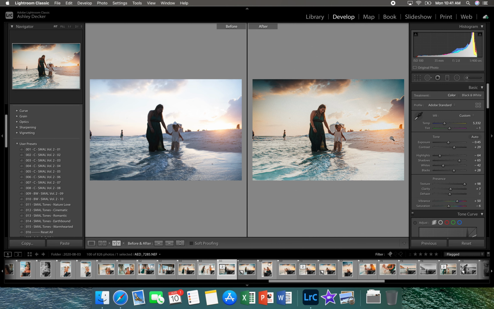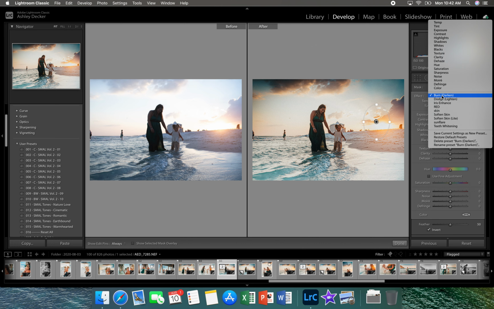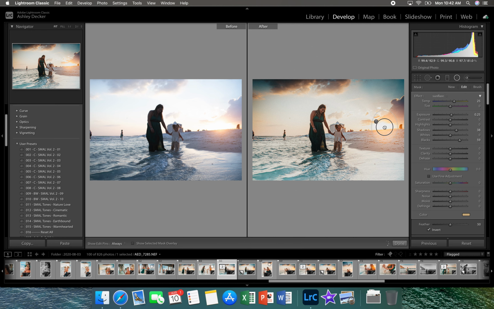Okay, and then for this one, I add 2 radial filters. I'm going to put one here for the sun. I'm going to add a little bit more for the sun. And I just created a quick sun flare that I use.